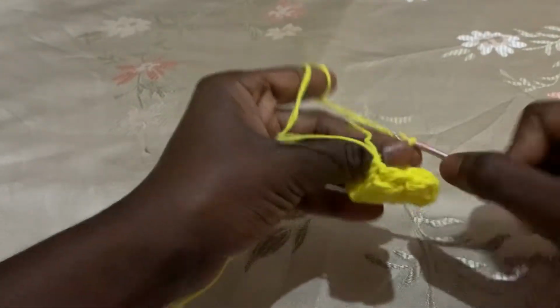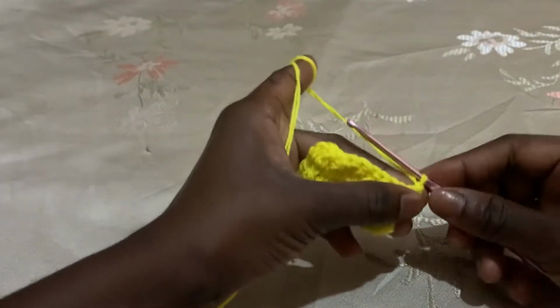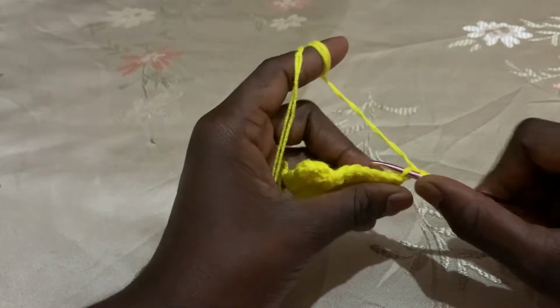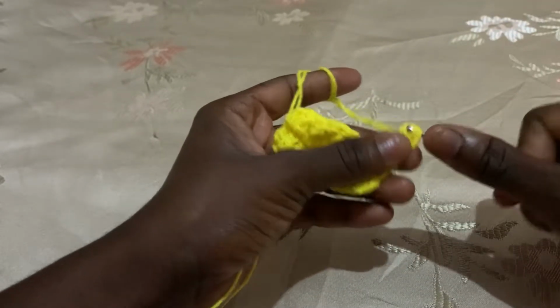So at the end I chain one and again turn my work and I am again going to repeat the same process, placing my double crochets in only the back loops. So I start by placing a double crochet in this very first back loop. This one, I place there a double crochet.